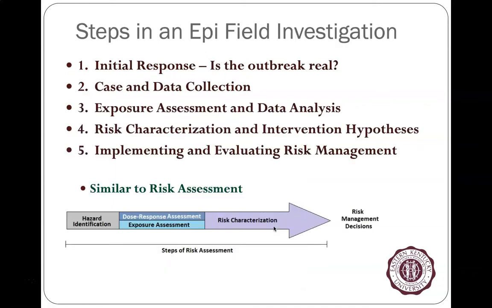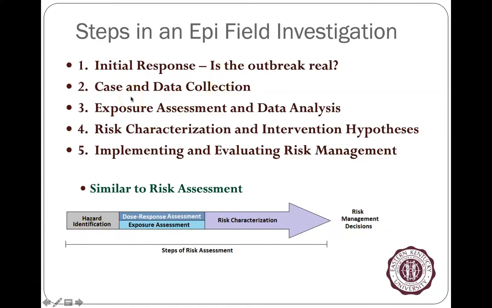When we do epidemiological field investigations, the order in which the investigation is done is very similar to any type of risk assessment with any environmental problem. We have to do our initial response. First we have to verify: is this actually happening? Is this real? That's kind of the hazard identification.